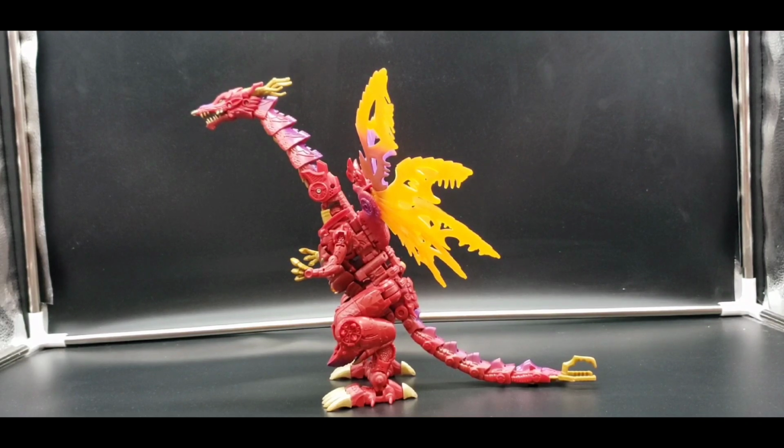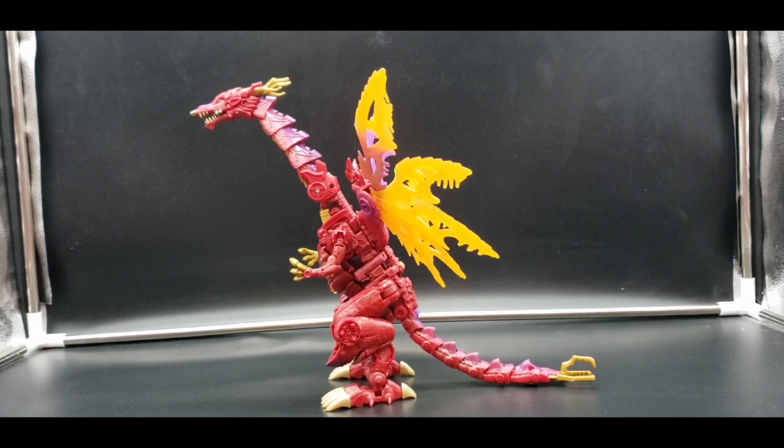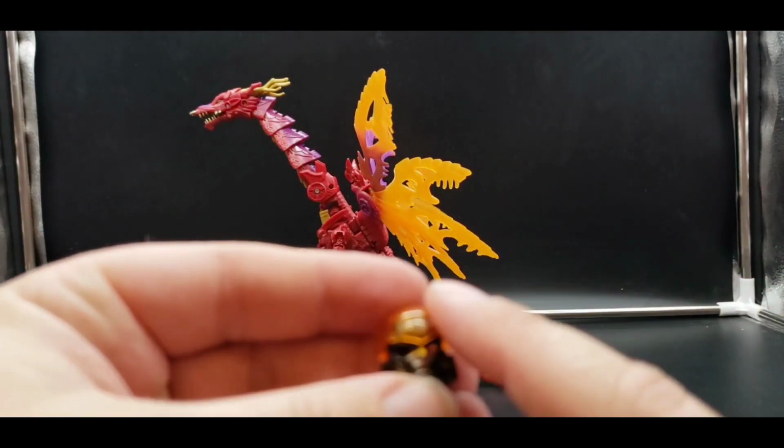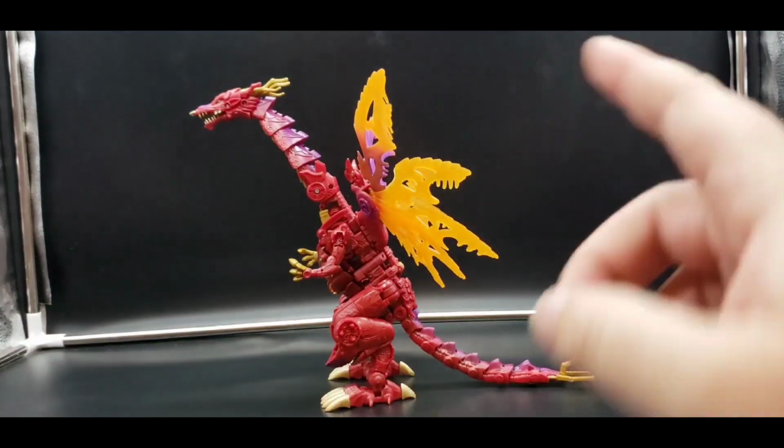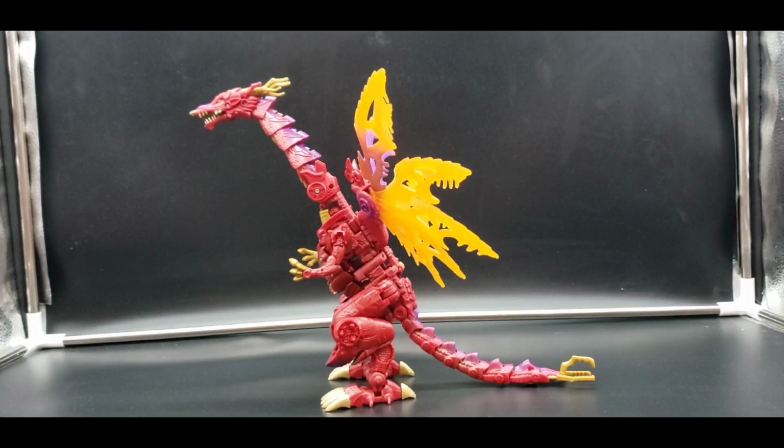Like in this case, I love that longer tail for one thing. I love the faces. They're so much better. The little head piece, the red piece, I have noticed in other reviewers that it fits on rather loosely. Mine seems to fit pretty tight, so it does look like it will change depending. So again, Big Bad Toy Store, TF Safari. Always recommend those two sites for upgrade kits and for TF Safari filler kits.